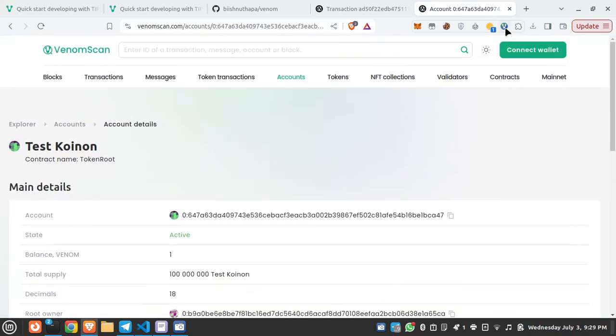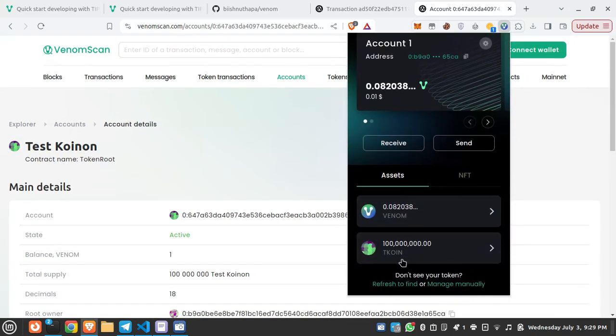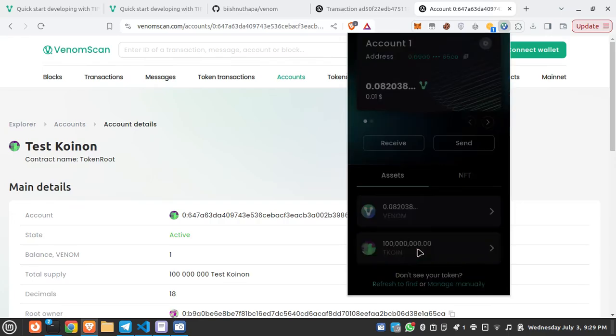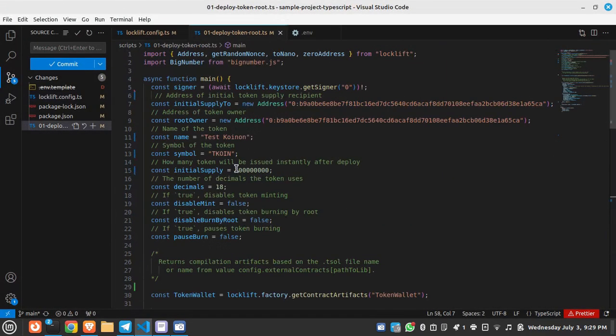You can import the token here manually with the same code I have already done. So 1 million tokens is the same I have used here also.